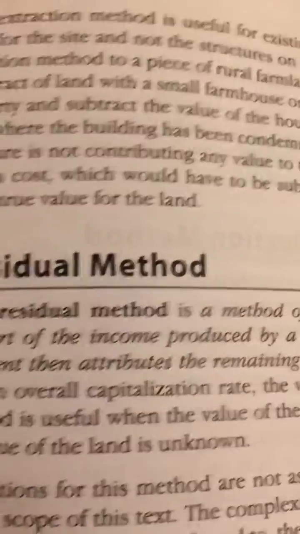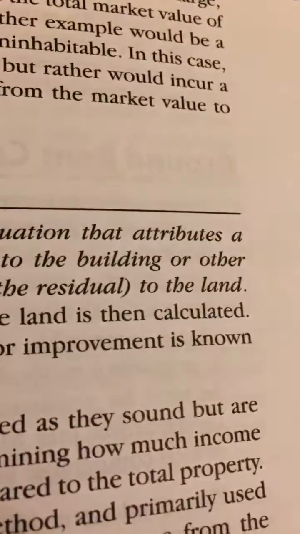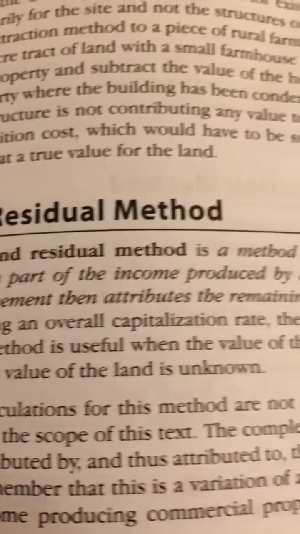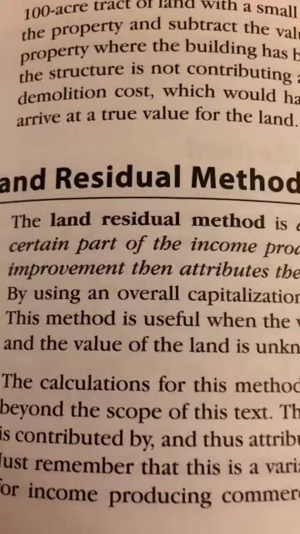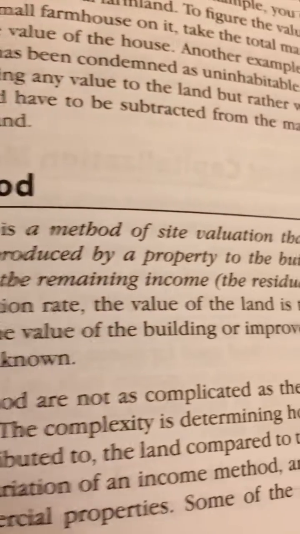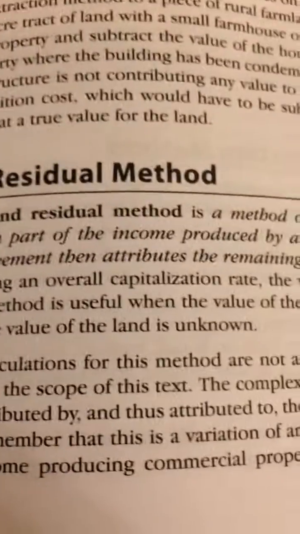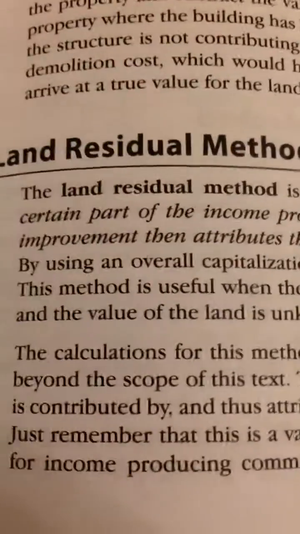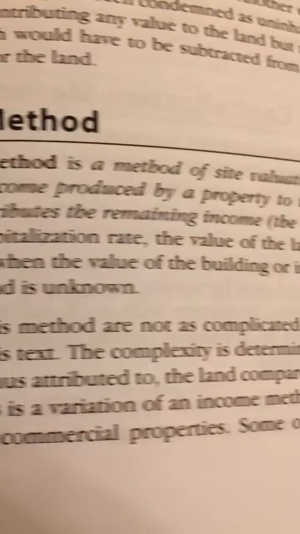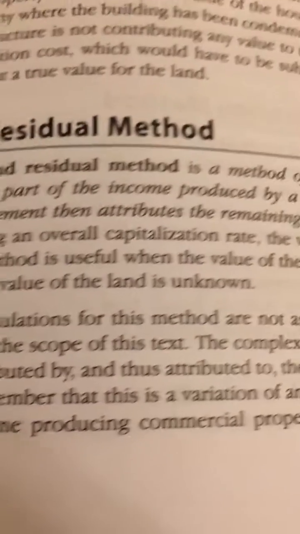Land residual method. The land residual method is a method of site valuation that attributes a certain part of the income produced by a property to the building or other improvement, then attributes the remaining income, the residual, to the land. By using an overall capitalization rate, the value of the land is then calculated. This method is useful when the value of the building or improvement is known and the value of the land is unknown.